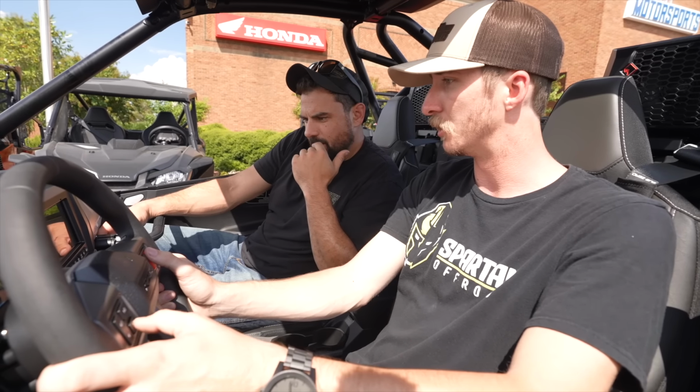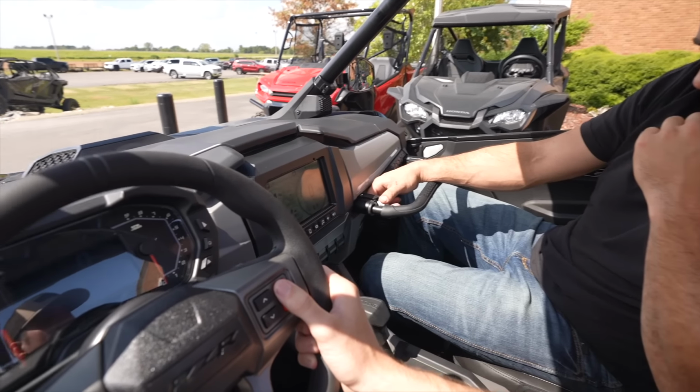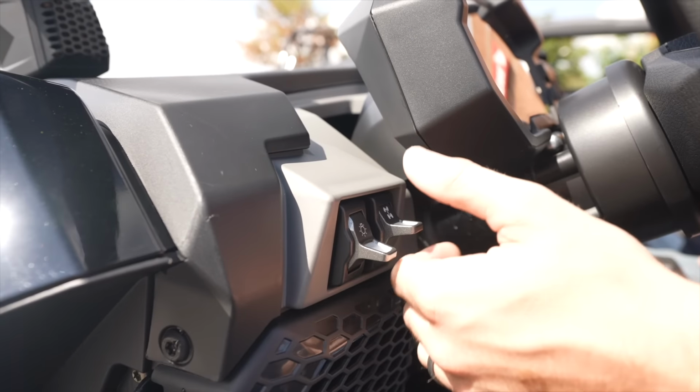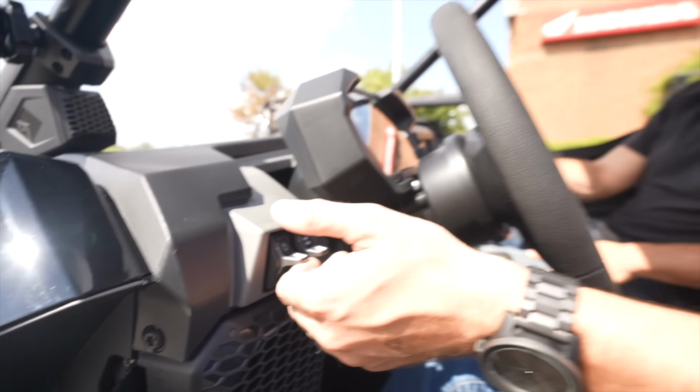You can hit your menu button, and that'll cycle through your options. So if you want to go through gauges, audio, your GPS, all that as well, you can control most of that from the screen without ever using the screen. As far as your switches, you're going to have basically a flip switch for four-wheel drive, then your headlight switch for low and high, and the headlight switch is momentary. So click it up once, it'll be high beam, click it up again, take it out of high beam.